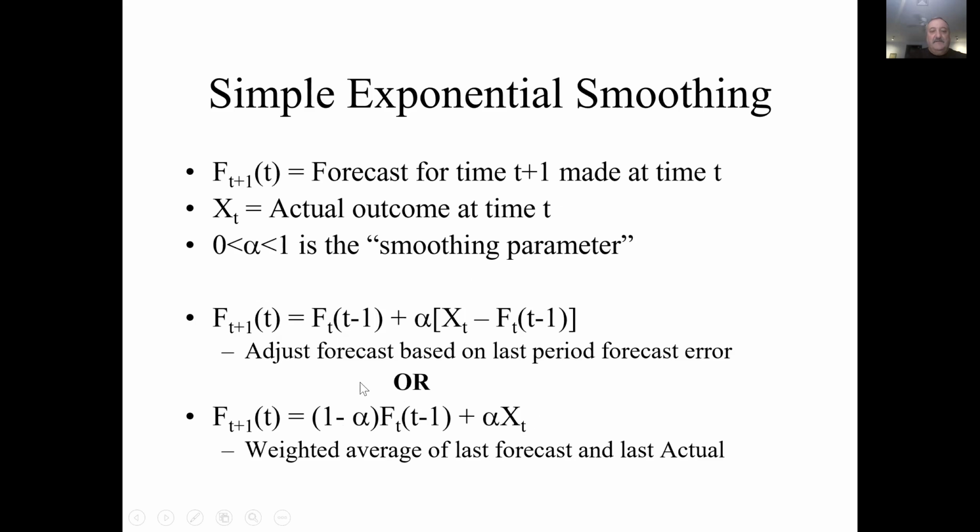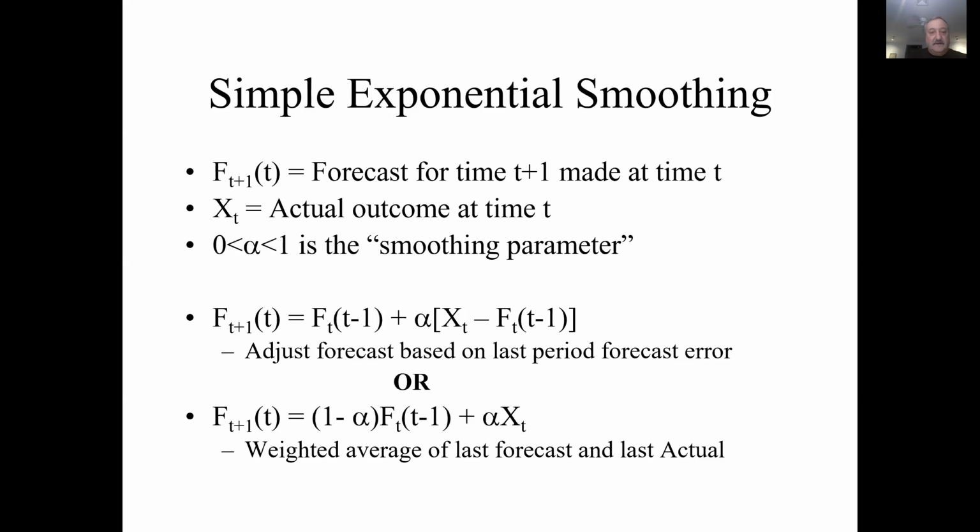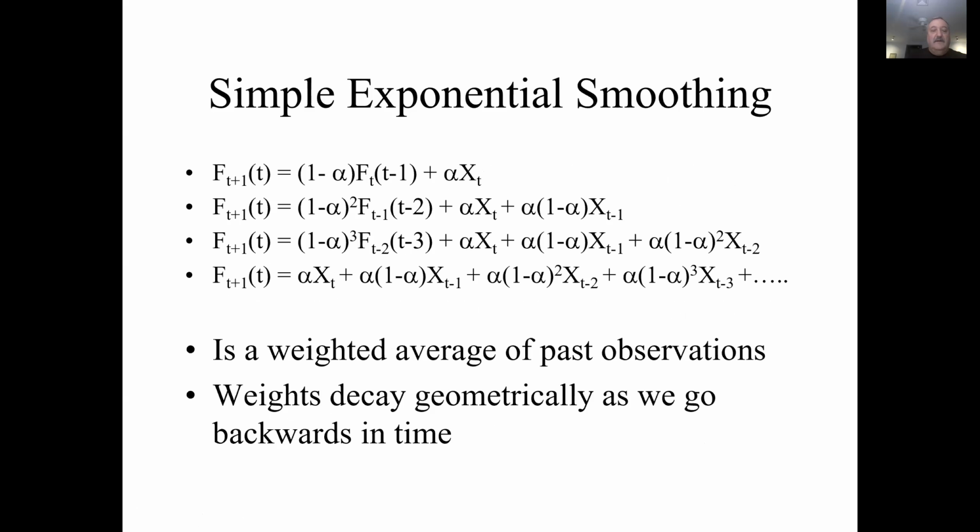Okay, so if you look at these formulas, they are equivalent, by the way, as it turns out. You can look at this one as we're going to adjust the previous forecast based on the forecast error. Here you can look at it as a weighted average of the previous forecast and the previous actual value. If you take it and do some algebra, you can expand it out.